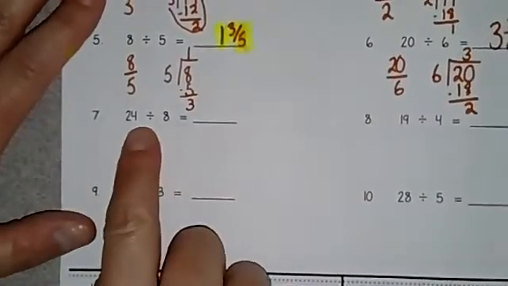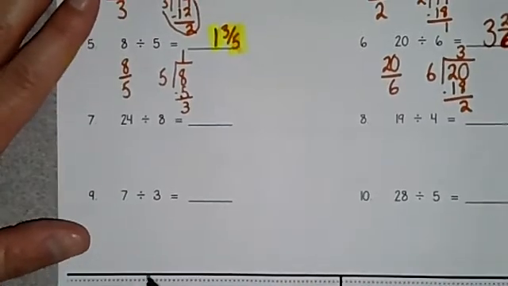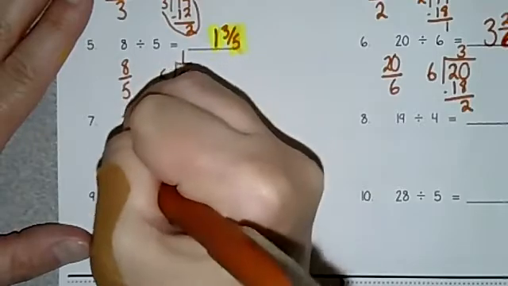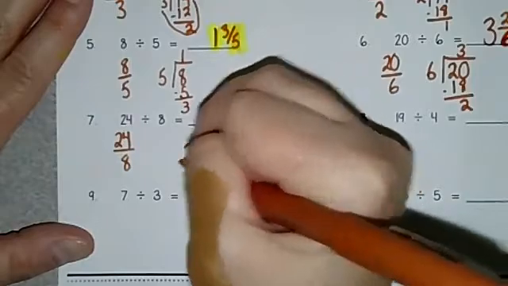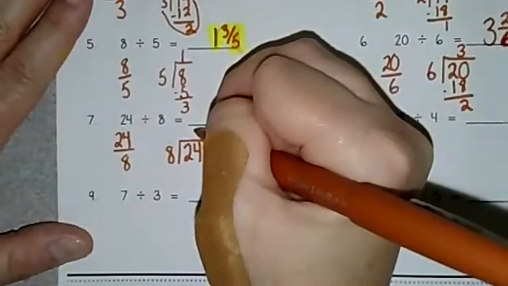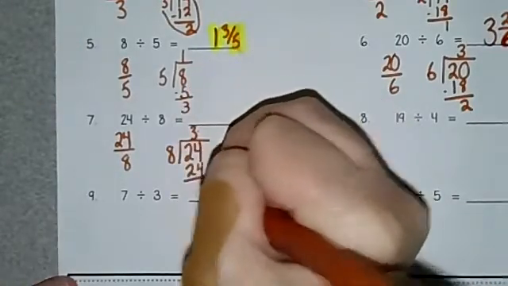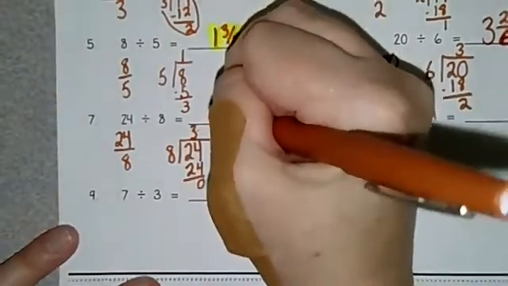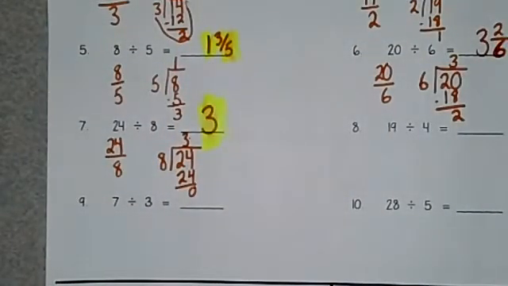Next one, we've got 24 divided by 8. How do I write that as a fraction? Adam. Very good. 24 eighths. All right, Adam, is that a big improper fraction? Take 24 divided by 8. Adam, how many eighths are in 24? Try again. 3. 3 times 8 is 24 with no remainder. So you don't have to write 3 and 0/8. You can just write 3. Okay, if there's no remainder, you don't need to mix it up.